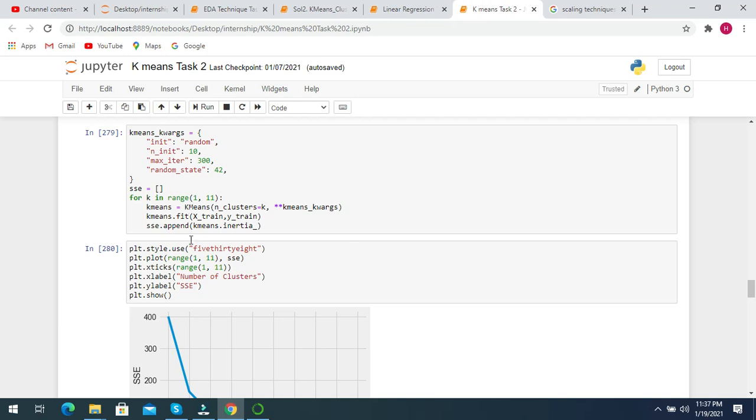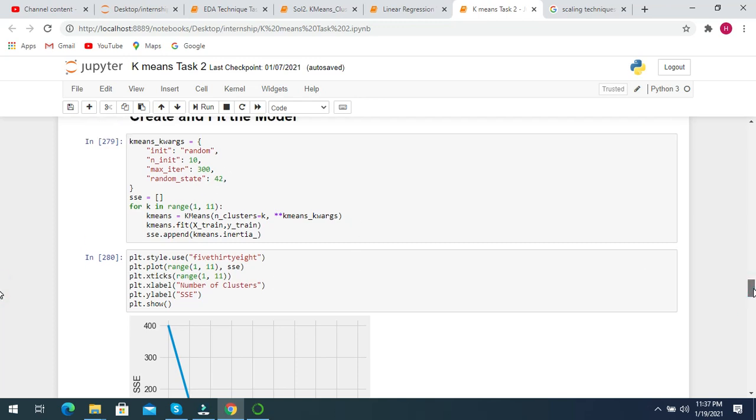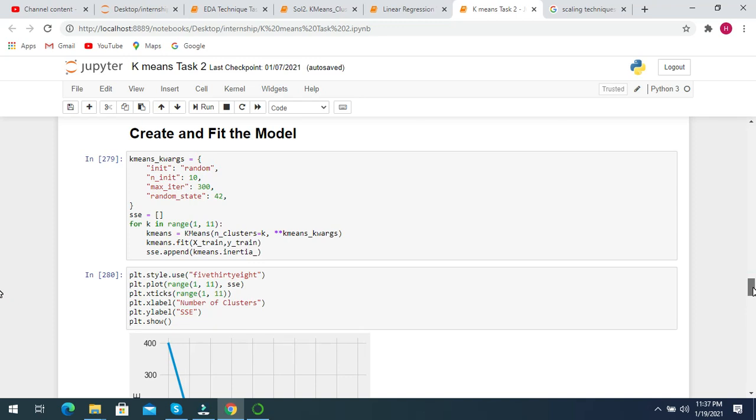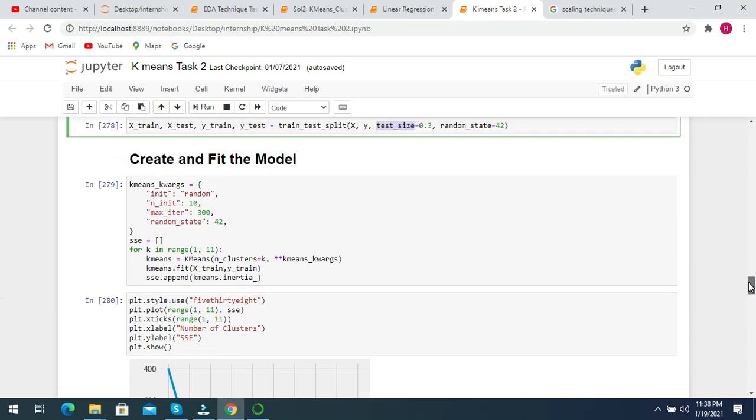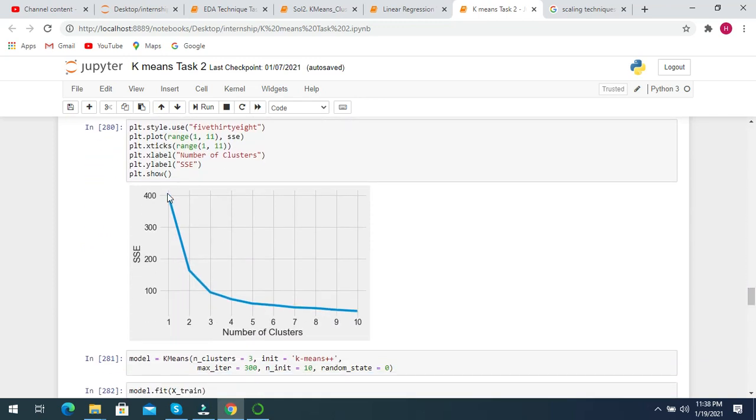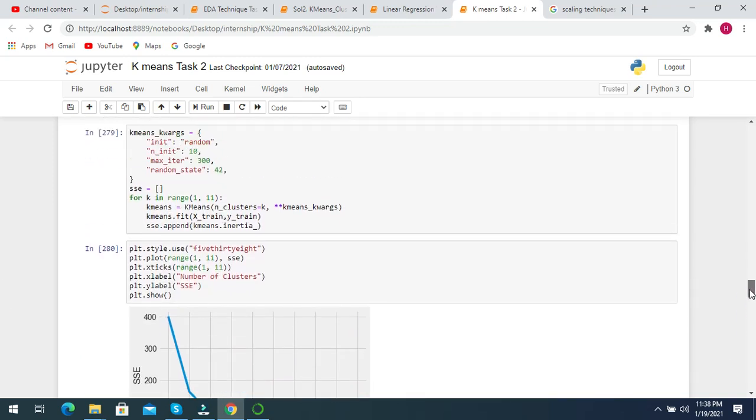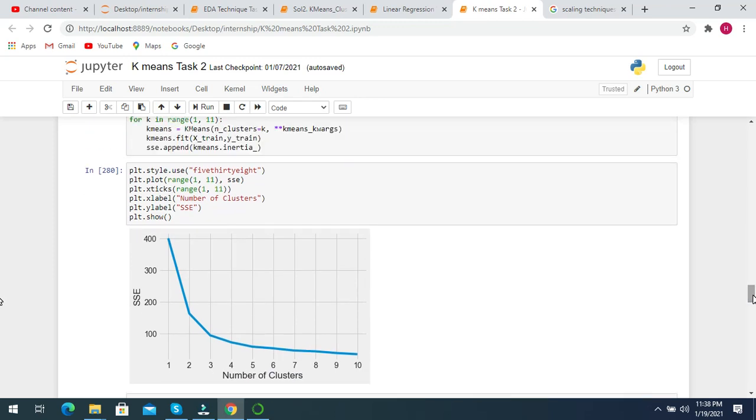In this we find the clusters, because in the K-means algorithm, finding the number of clusters is very important, and this is the technique to find the best number of clusters for our dataset. You see that maximum iteration is 300 and n_init is 10.